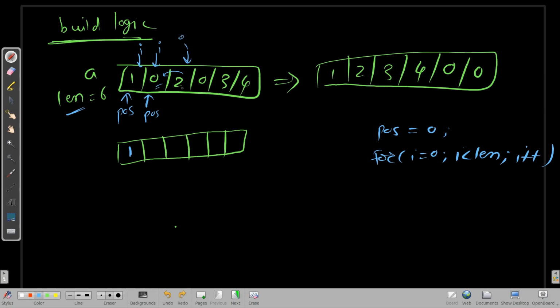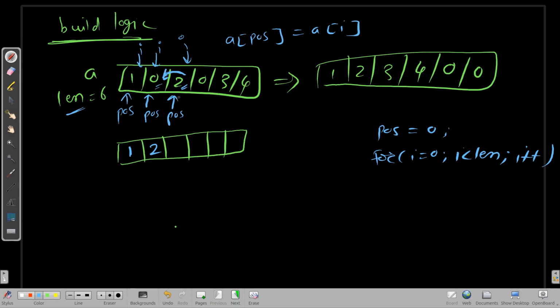At this location, number is non-zero and it has to be moved to this place. How do we do that? We know position is pointing at this location and I is pointing at this location. So simply if we do A of position equal to A of I, it should move this 2 at this place. Hence we have 2 here. Increment position by 1 count.